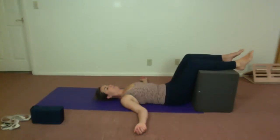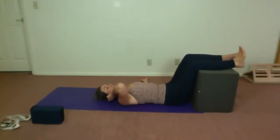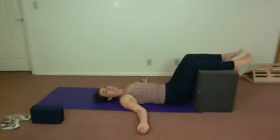Reverse. Point and flex. And then switch sides. 20 circles.